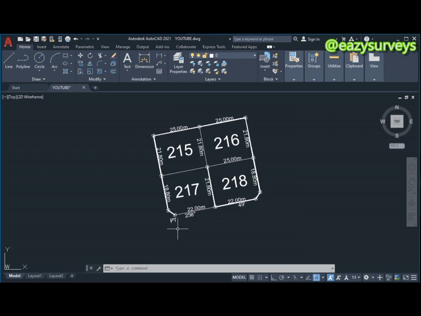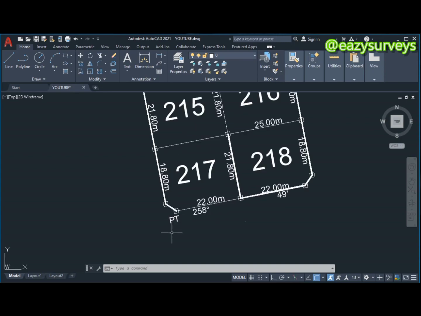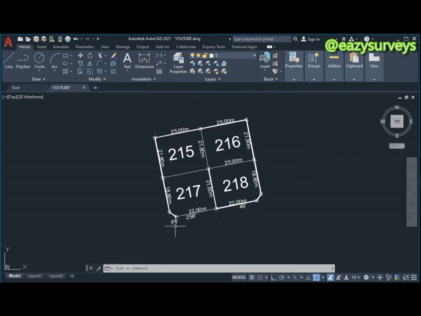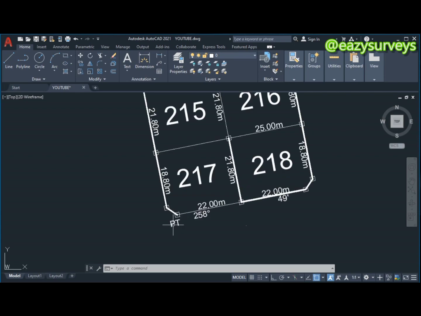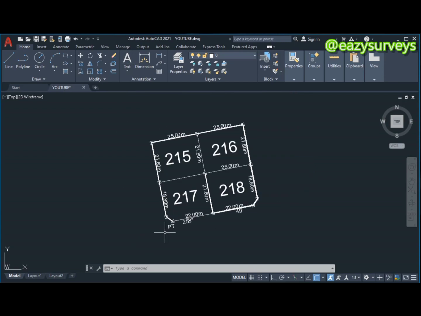You should note how you are to run the numbering, loop by loop. All right, so I'm going to be using the point series. This is the PT series, that is point 1, point 2, in the course of this video. However, if you already have the beacon numbers for the pillars from the Ministry of Land and Surveys, you can edit this PT series, or you go to the text icon here, click on it, then you can type the beacon number for each pillar.